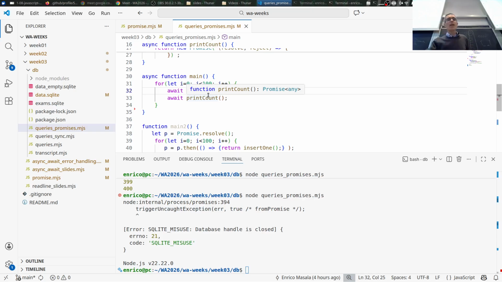And typically it prints the value of the exception. Okay? And the SQLite3 library is nice in how it writes these errors, and it tells us basically the database handler is closed, and that's why this message comes out. It's simply an exception that has not been caught at any level.